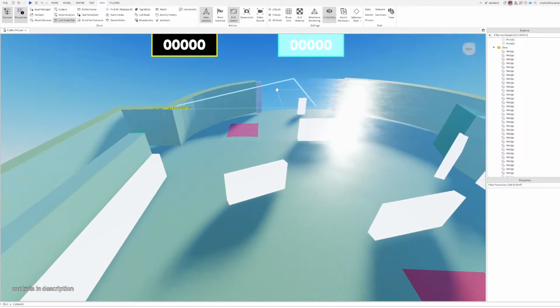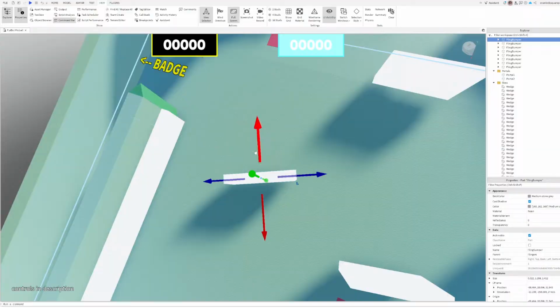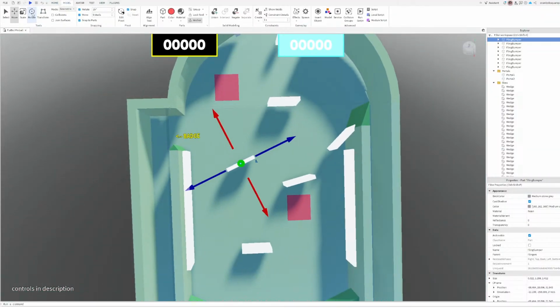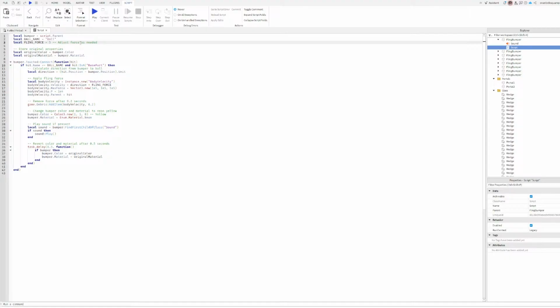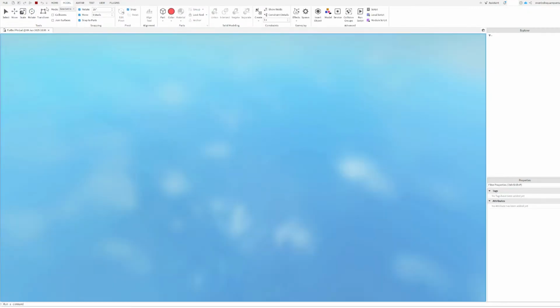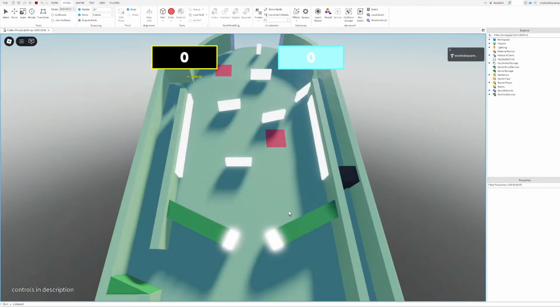Alright, we got 2 new portals. We're gonna make this one not turn towards the thing, but we're gonna give it just a slight turn. We're gonna make it fling force. We're gonna amp this up 20. Alright, let's play our game. Oops.